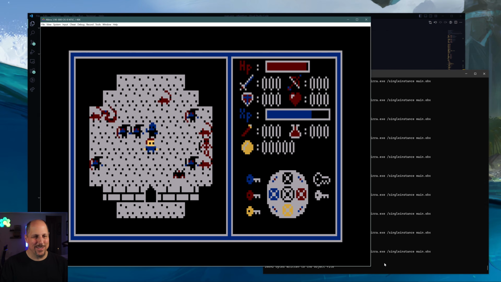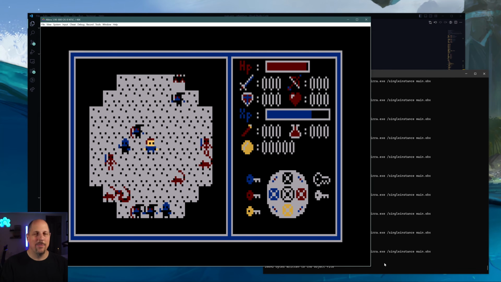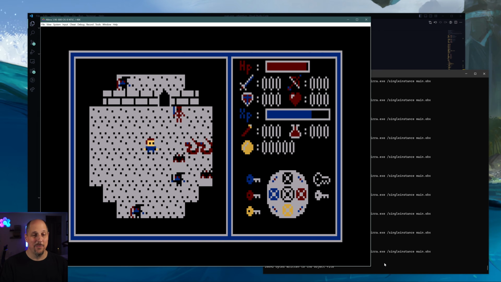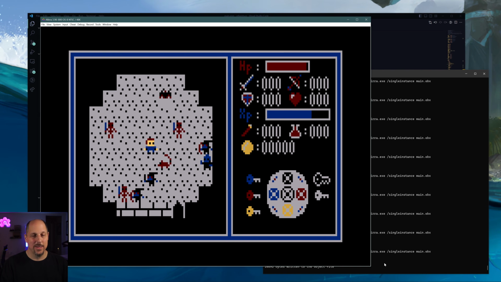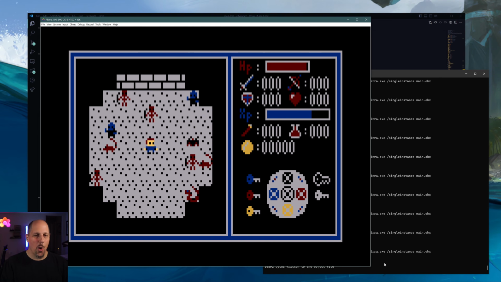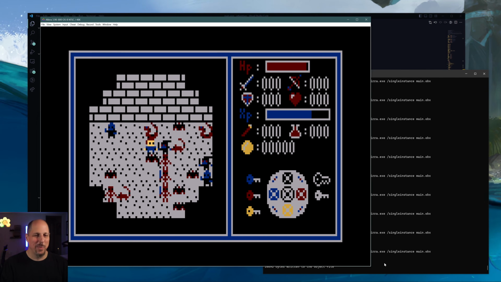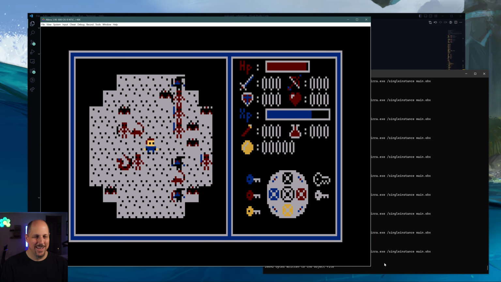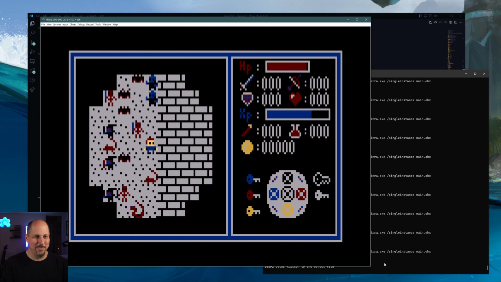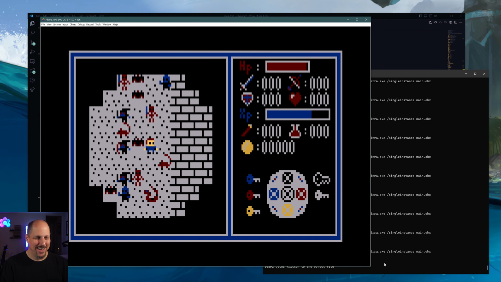Yeah, wow, there's a lot of monsters. So the way we've got it set up, you're going to have a maximum of 255 monsters. I think that's going to be okay. I think that will be an okay limitation. Wow, look at the jumbled mess that is. That is crazy.